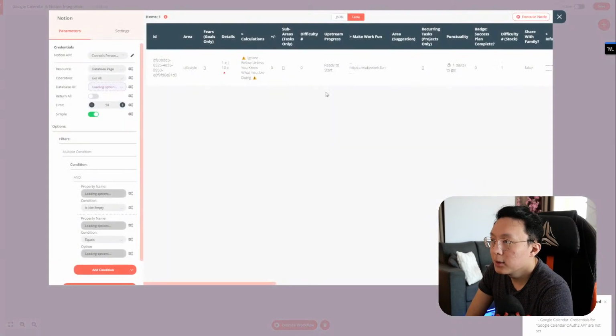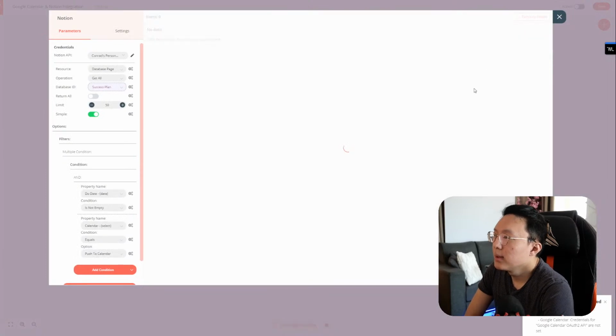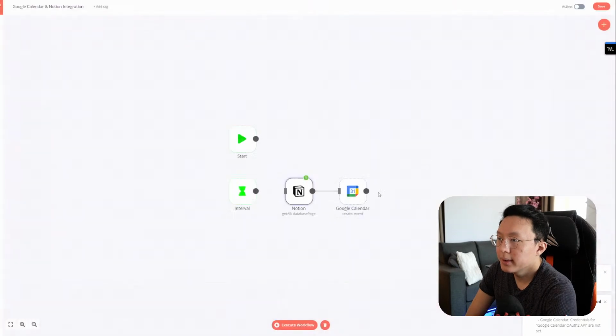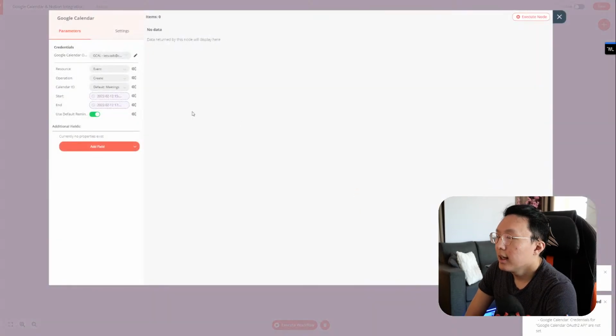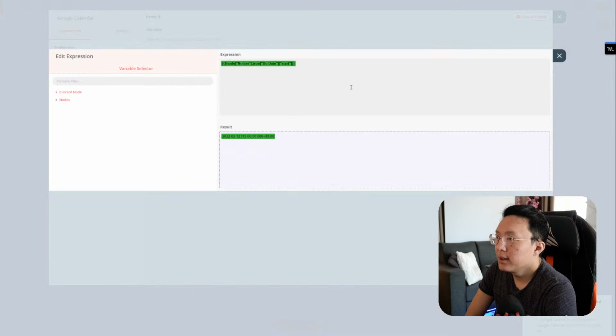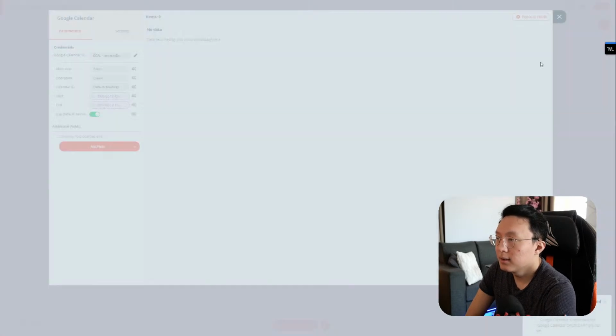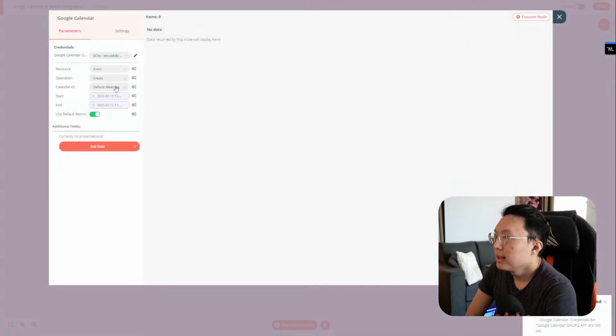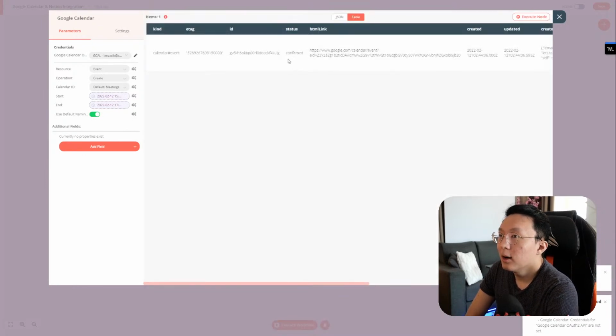So first I'm going to pull this information, make sure I have it proper. Again, it's going to show me one piece of information I already know. And then here, it's going to show me that I do have information, right? Plus 15, 15. So let's make sure that I can actually create it. So it should create today. It should push it to my 15. Let's go ahead and execute this node. It might give me an error, so I'm very happy to see that. Oh, no, it does work.